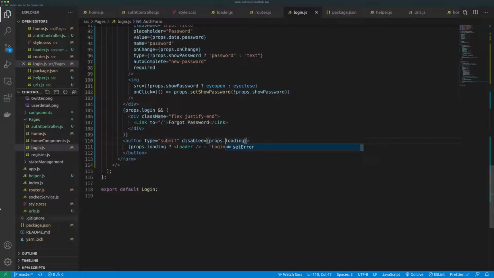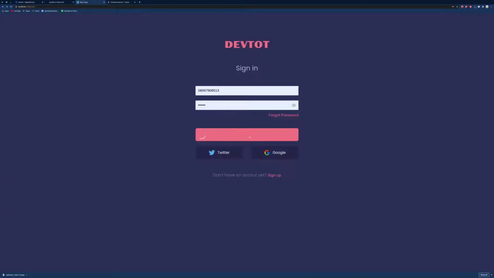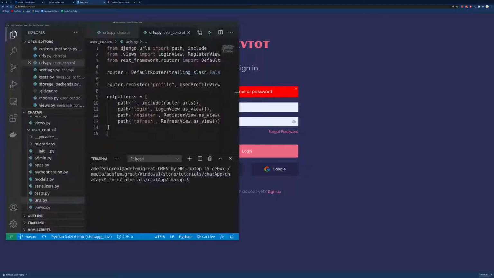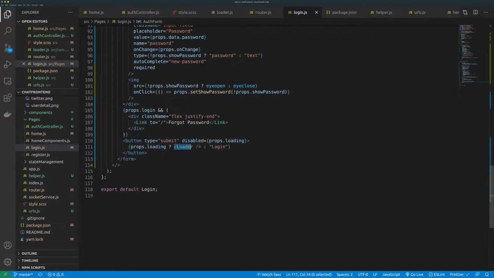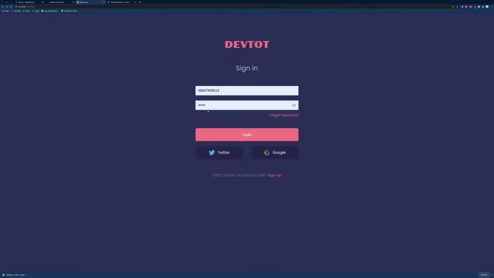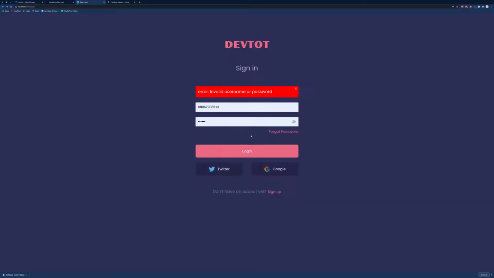All right, so let's see if it works. So on click. Oh, okay. So we need to center our loading icon. Let's try the center tag and see if that works. Okay, that actually works.